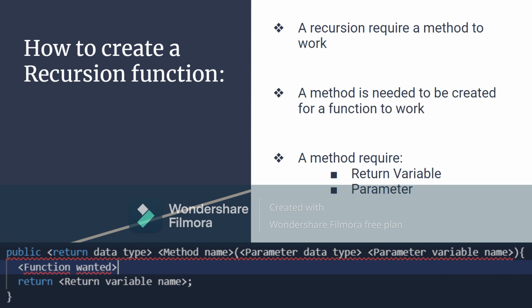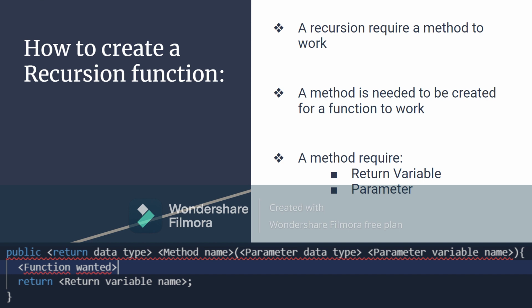So how to create a recursion function? A recursion requires a method to work. As mentioned earlier, a method needs to be created for a function to work. The method will require 2 variables, a return variable and a parameter. At the bottom, you see an example image of what type of data you need to input for the method to work.